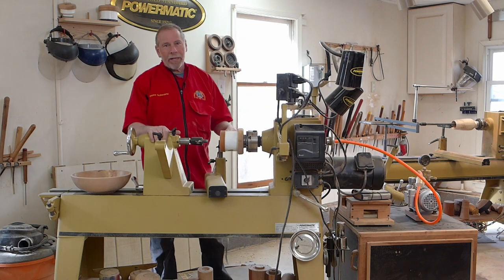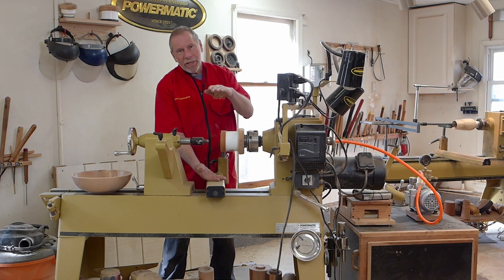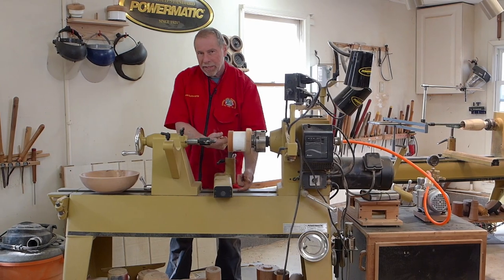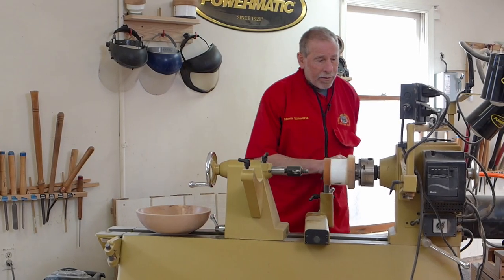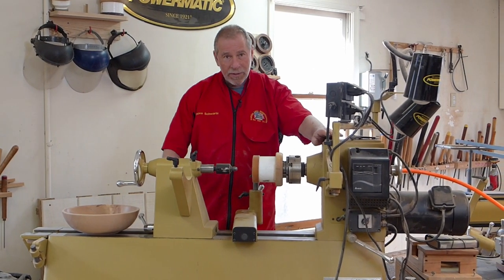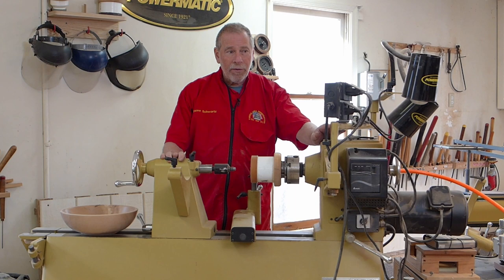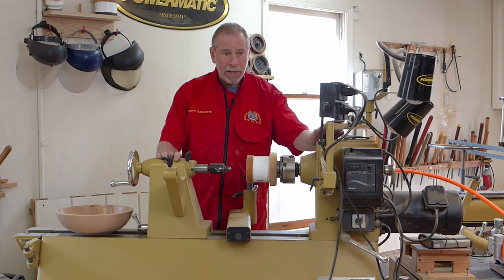This is my Powermatic 2535. So I can do a 20-inch diameter bowl, which means the swing is 10 inches, and up to 35 inches long. This lathe is essentially the exact same motor, the exact same bed ways, the exact same weight. Almost everything on here, the light kit is the same.